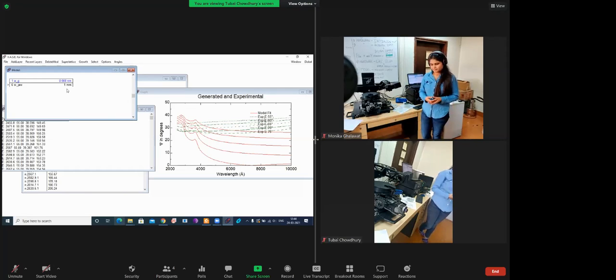Ma'am, you are right that it's a well-known model, but the fact is the described model is not always convenient for our grown film. The Cauchy is a generalized model in the library which can be used for any absorbing film, not depending upon the material which is to be measured. That's why I'm saying that, but I'm not very sure.